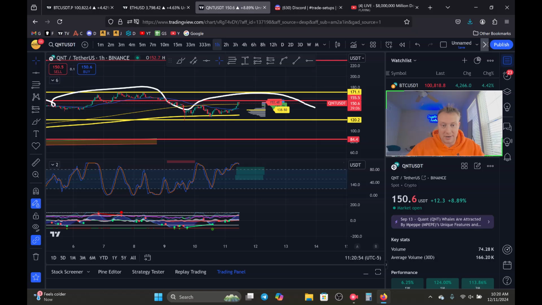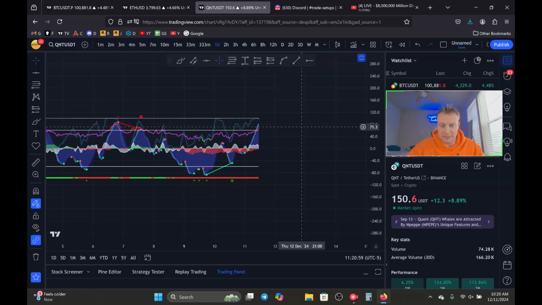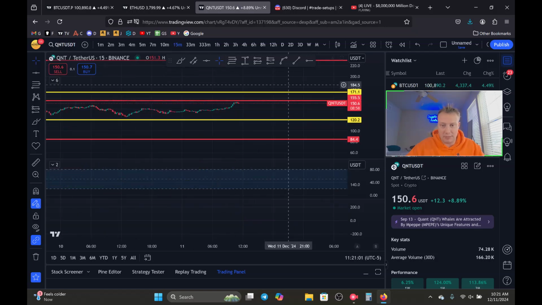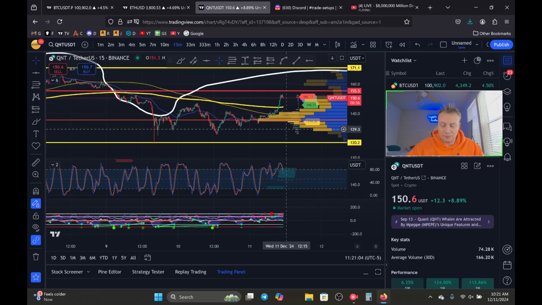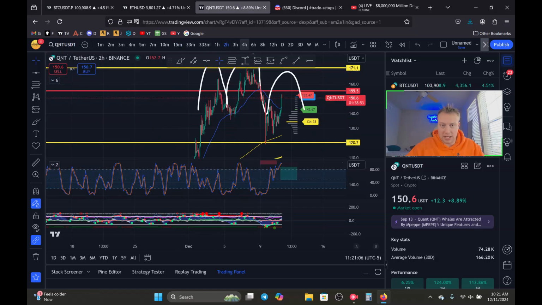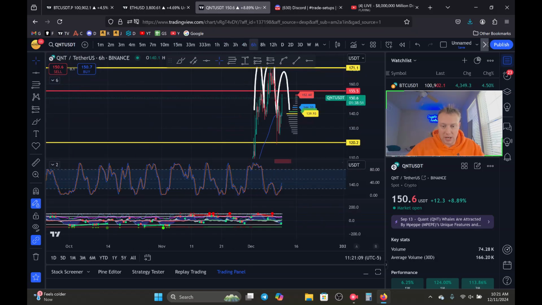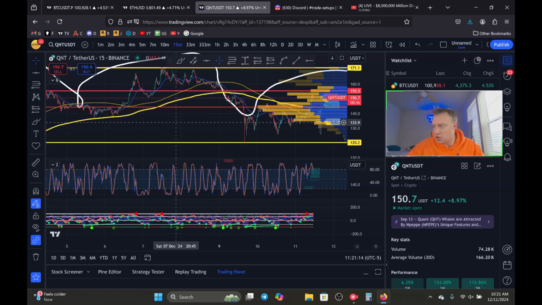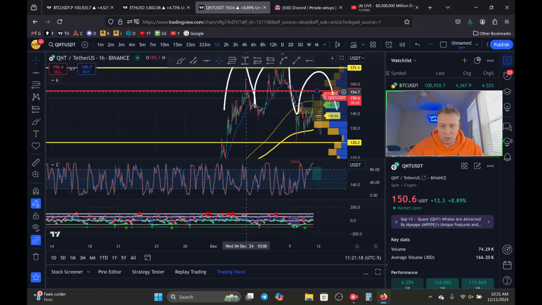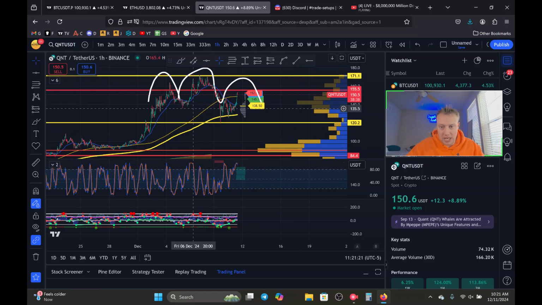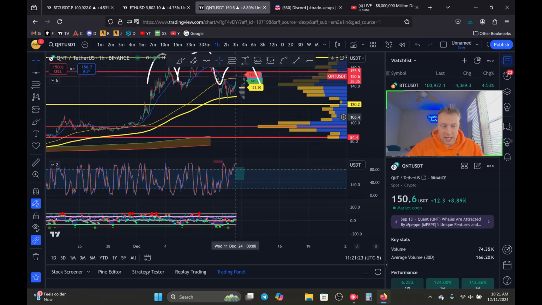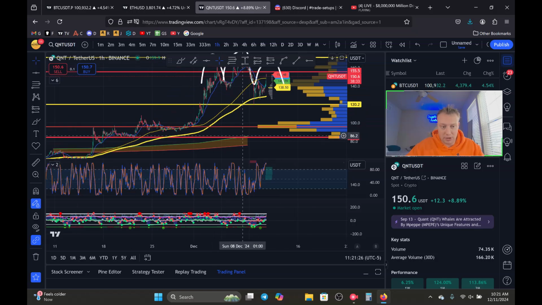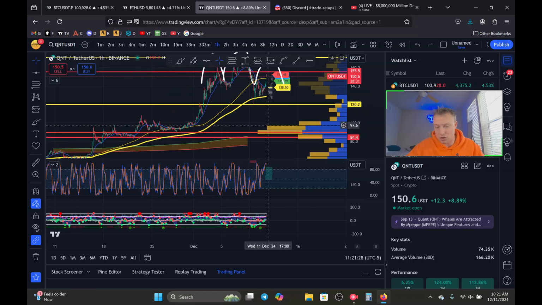We go down to the 3-hour, same situation, 2-hour, same situation, overbought. 1 hour is curving to the downside on the RSI as well. Money flow has more momentum to go to the upside on the 1 hour, but overall, I've got to say, short term, I'm looking for a move to the downside. Like, you could get a slight move higher, but even the 4 hours is overbought. So I would just be cautious here. I would be looking for a move back, not super short term, but I'd be looking for a move back down to roughly the $120 level minimum, not financial advice. And if you break that again, you have a little support at 108, psychological support at 100.